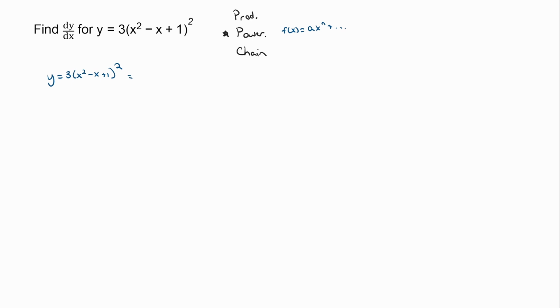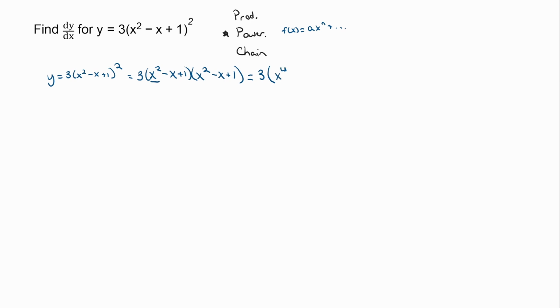In order to get into polynomial form, we need to actually expand these quantities, because right now we're not in polynomial form. So this is the same thing as saying 3 times x squared minus x plus 1 multiplied by itself, right? Easy. Now, if we expand this function out, we have 3 terms in one quantity, 3 terms in the second quantity, so we'll actually have 9 terms when it's expanded. Let's start with this x squared term distributing out to the other 3 terms on the other side.